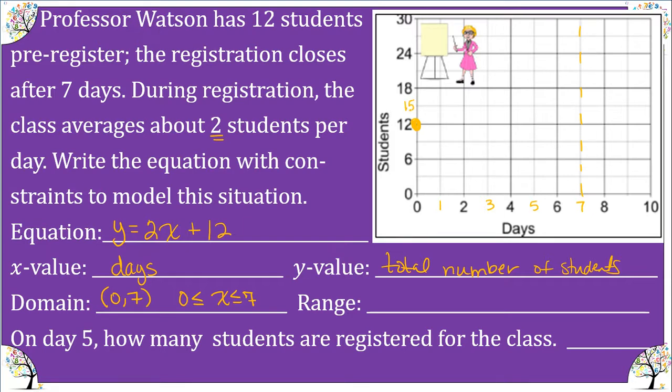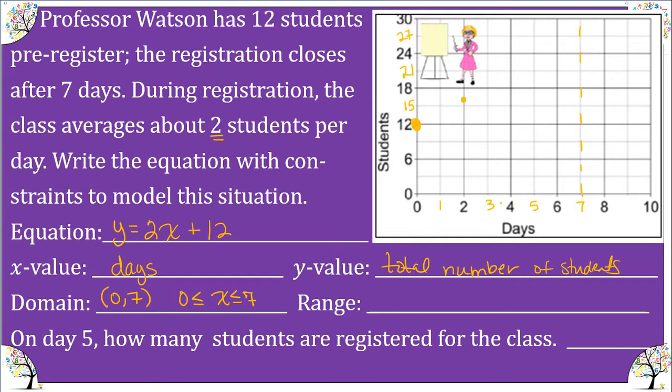So that can kind of give me a clue. So these in between, these are going up by 3s. So always notice your intervals. And then this would be 21. So making sure 12, 15, 18, 21, yes, by 3s. So we plugged in 2 and we got out 16. So on day 2, there's about 16. So I'm going to put that about right here.